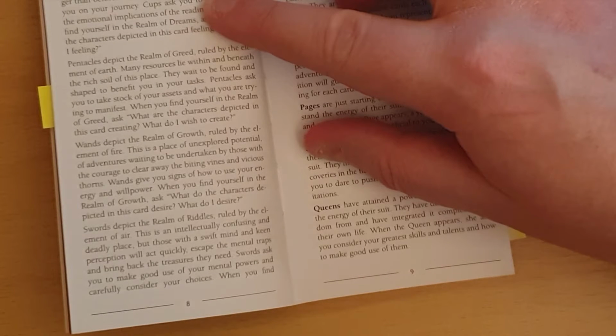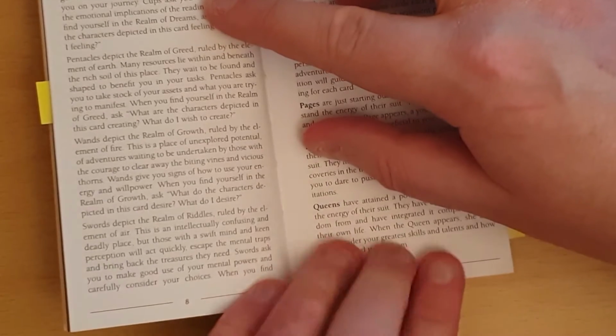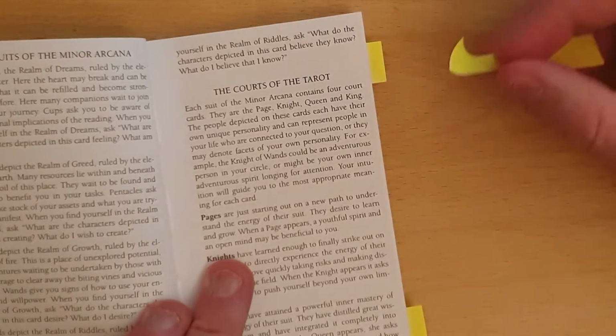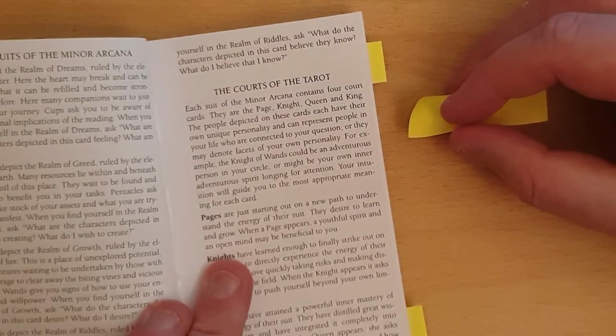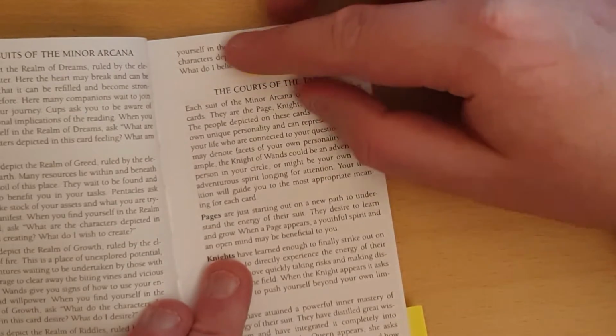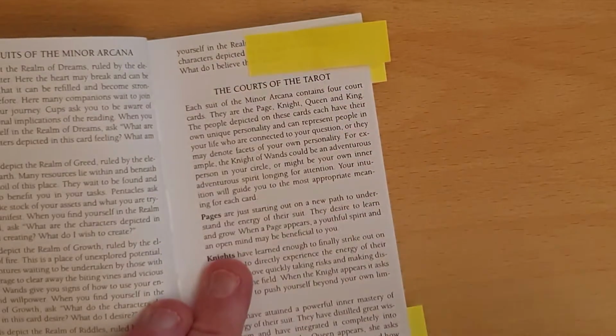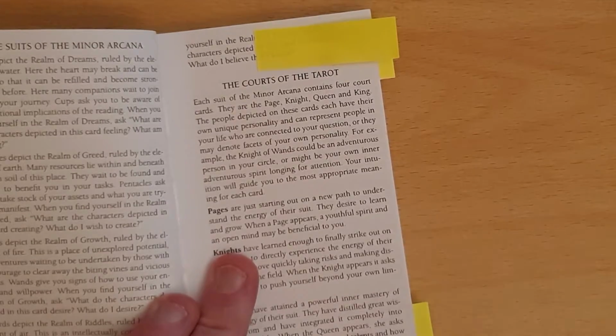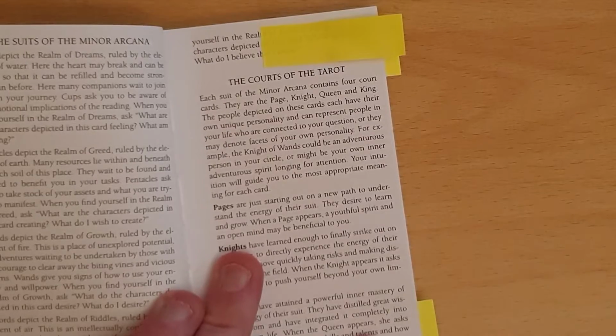It's an intellectually confusing and deadly place, but those with a swift mind and keen perception will act quickly and escape the mental traps and bring back the treasures they need. And I've got my sticky thing over this here, but it says when we're in this realm, we ask ourselves, what do the characters depicted in this card believe they know? What do I believe I know? So it's interesting that it says it's about the belief of knowing. And what do I believe that I know? And it really is suggestive of this idea that at the start of the day and at the end of the day, we really don't know anything, you know.